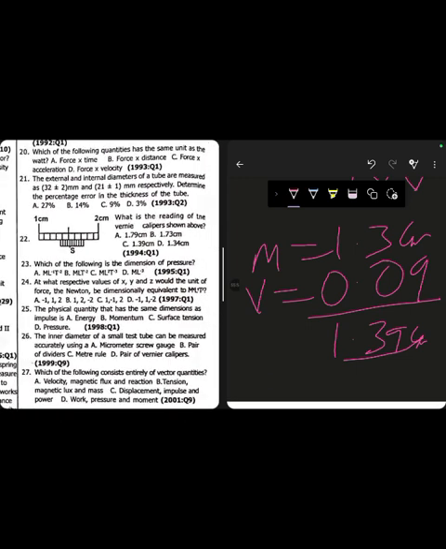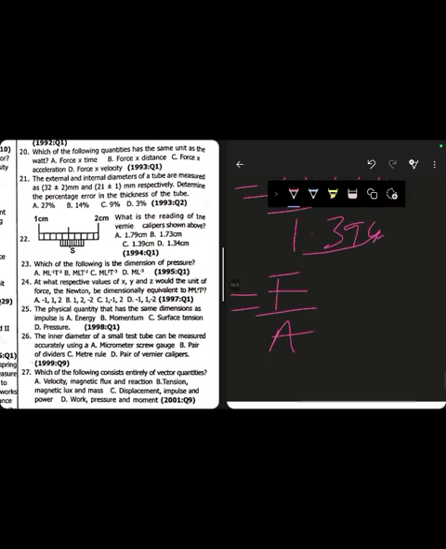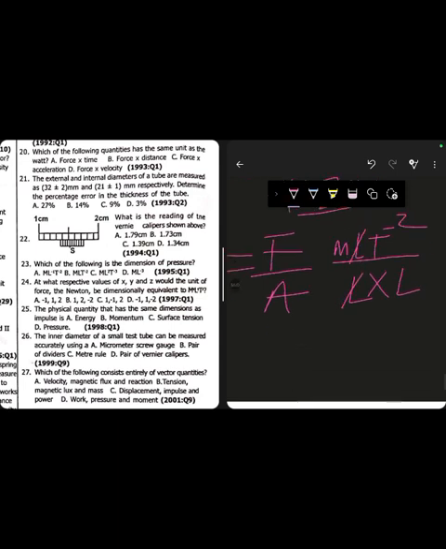Now 23 says, which of these is the dimension for pressure? I've done that already. Pressure is force over area. Force is MLT^-2, over area is L squared, which is L times L. So I have L cancel 1 L. So I have mass divided by, we change the power here to negative, L^-1, then T^-2. So what option is that? Option A.